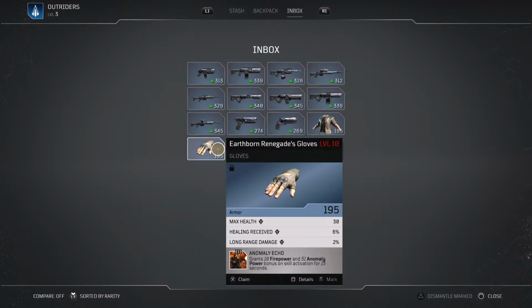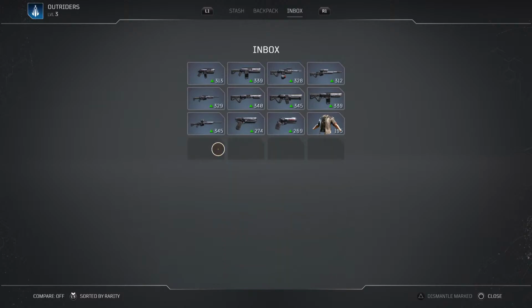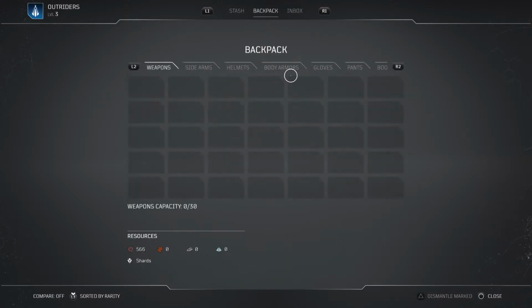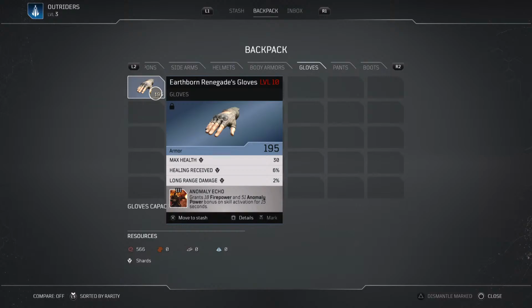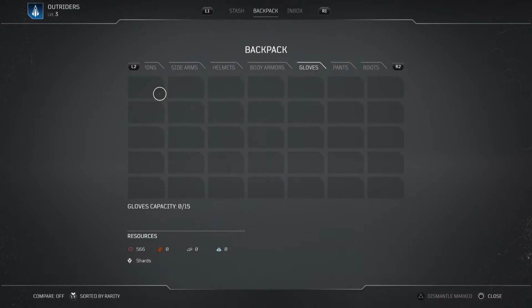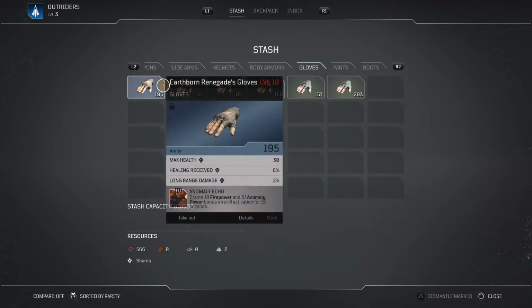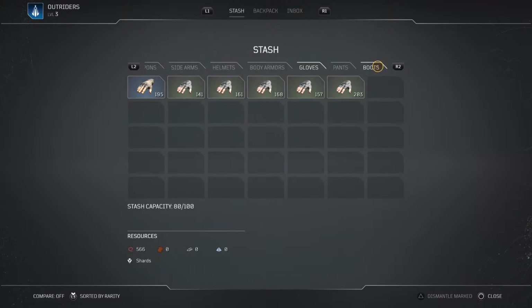It's going to go to your backpack of your character. So you'll see the gloves in your backpack. But even from this screen right here, you don't have to keep going back in and out of this stash. You can just hit this button and it's going to put it in your stash right under gloves. See, there it is.